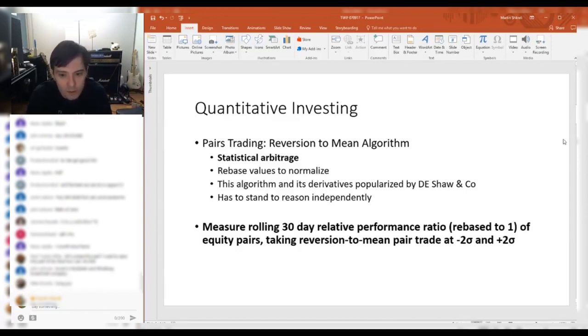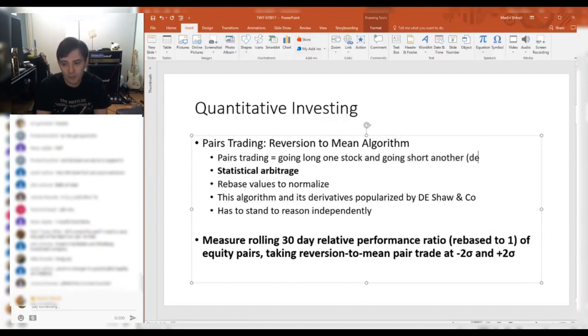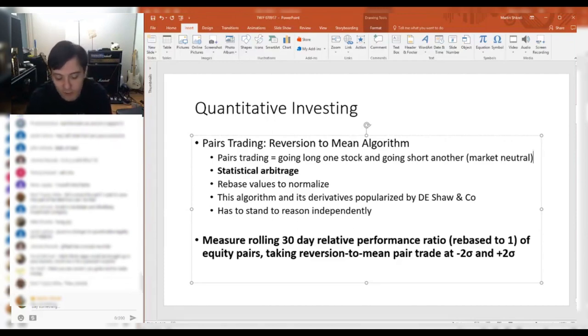In essence, pairs trading involves going long. I guess I didn't explain that here. Pairs trading is going long one stock and going short another, so that you're market neutral. A good example would be going long a pharmaceutical stock and going short a different pharmaceutical stock in the same amount. What you're trying to do is gain some difference between the two. Obviously, you hope your long goes up and your short goes down, but there's also the expectation that both stocks might go up, but your short will go up less than your long, and you'd make money. Or vice versa, both stocks might go down if the market goes down, but your long will be a little more insulated than your short.